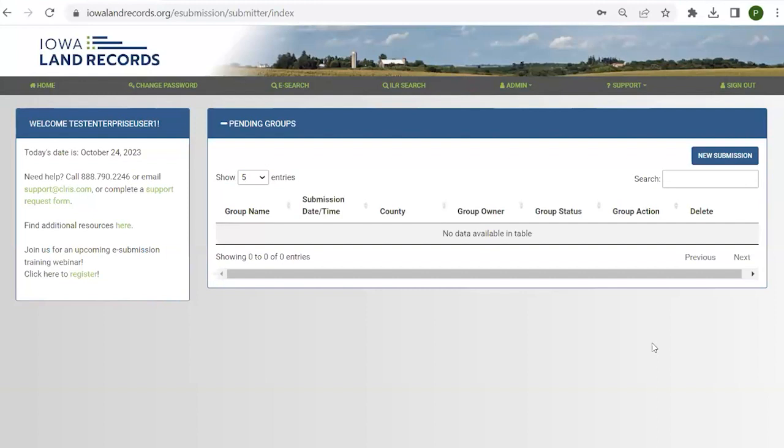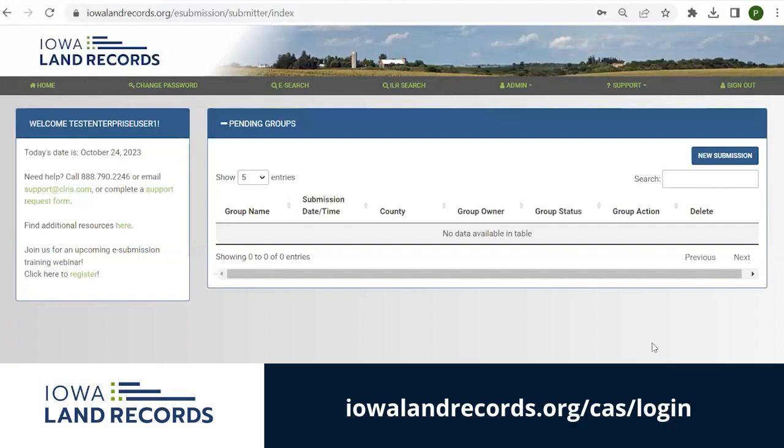What I'm going to cover today is the new search application. It's actually been in production for several months now, but it may be new to you. And it does represent what I would consider to be a significant enhancement to the search application. If you are in a business or even if you are an individual and you have a need to look up a land record or a group of land records and do it online rather than going down to the courthouse, this is a great opportunity for you to gain some time in your schedule.